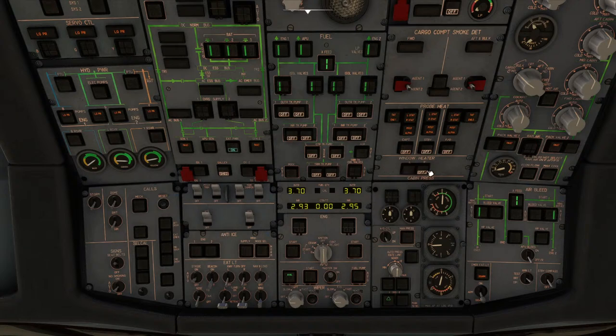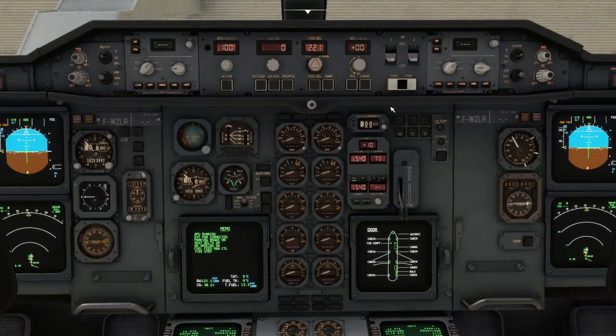So probe heat and window heat. Next. FGCP, so let's come down here and go and turn on the decision height, so turn it to -5. And then primary flight control, so we press B to calibrate the altimeters. My head's not working today at all, so it's going to be an eventful flight probably. We can uncage the backup attitude indicator. Wait for it to stabilize. There it goes.